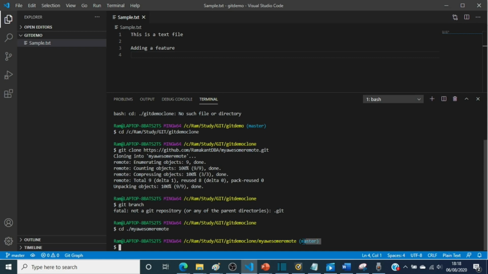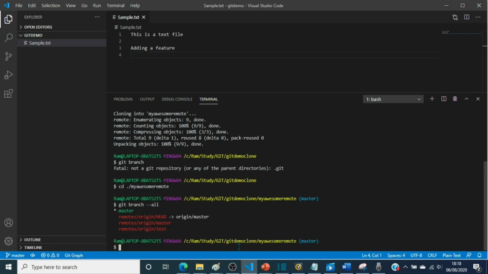I'm in that folder now. I'm on master. Let me check the branches. Branch all, so you can see all the remotes, test and the master. The head is the master.